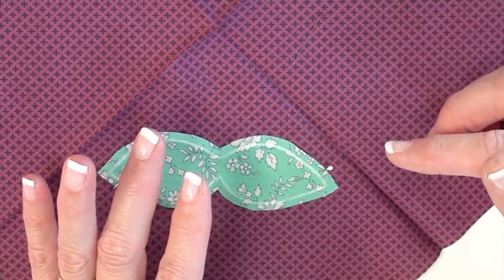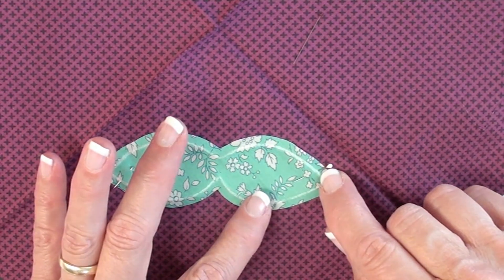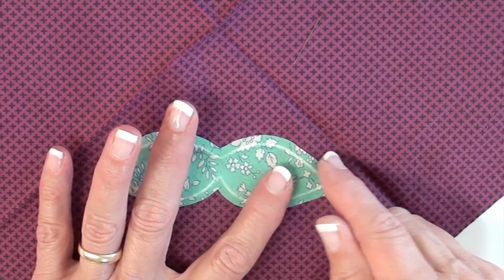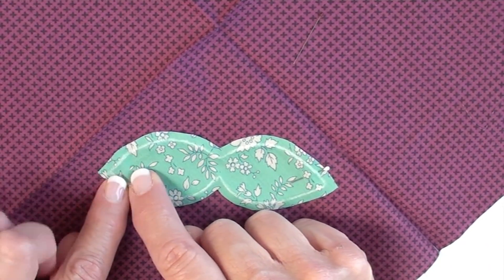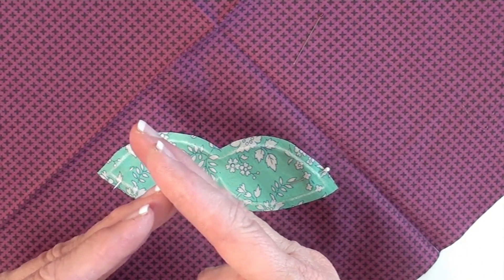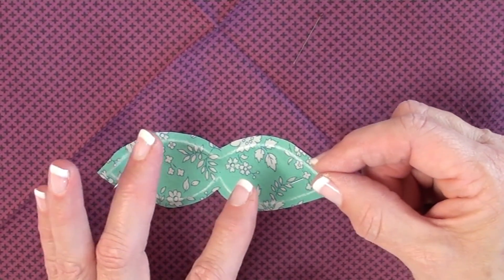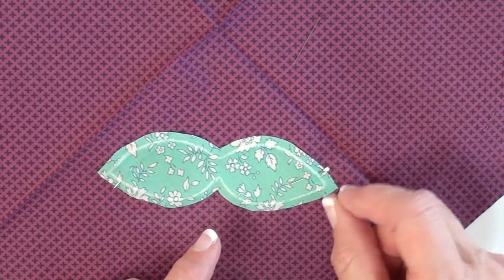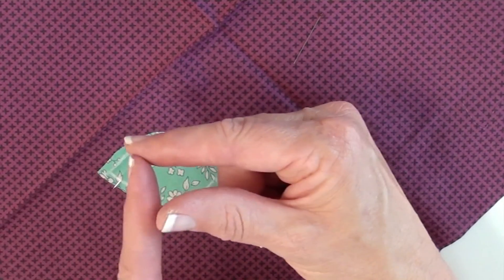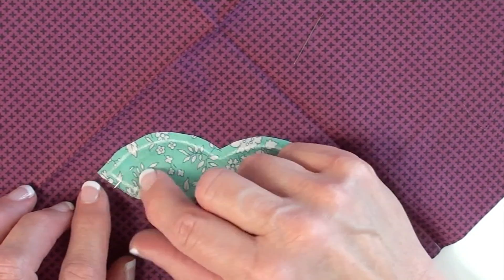Longer pins very often hang your thread up more. Because the Clover pin's white head is smooth, when your thread hangs up on it, it's easier to get it off than it is to get it off a pin head with a more traditional T top. However, the T-top pins slide around a little more between your fingertips when you're doing the pinning — I don't like that part, but I do like that the thread comes off easier. The T is easier to grip to push forward, but these pins are shorter, so some of you may have more trouble with that.